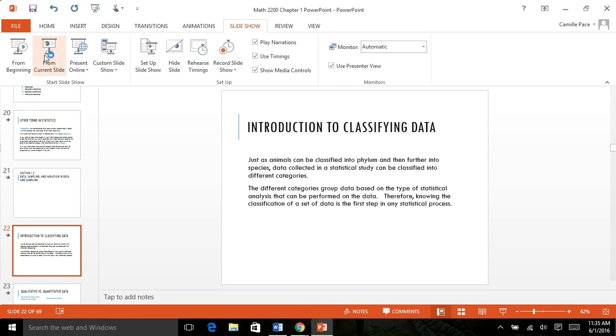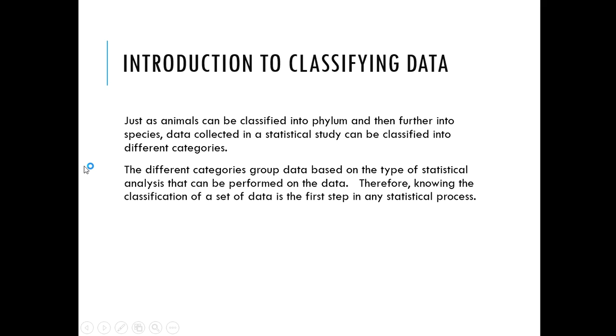Hi, let's keep going. So we're going to talk about classifying data. Just as you can put animals into phyla and species into groups, you can put different kinds of data into categories. The different category groups are based on the type of statistical analysis you want to perform. Before you start any kind of statistical analysis, you have to see what kind of data you're using.